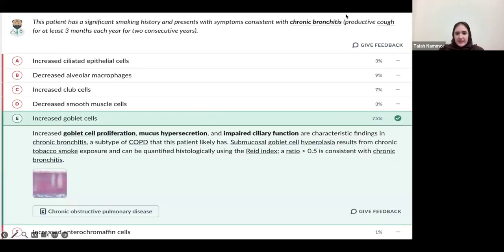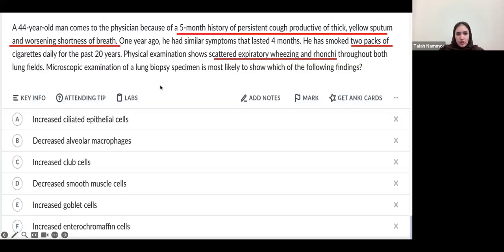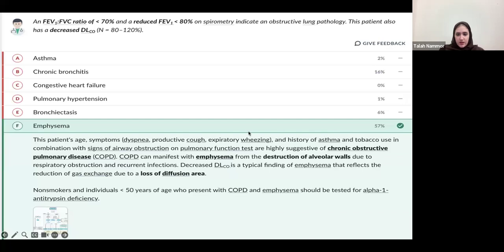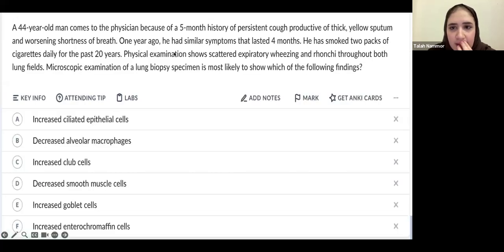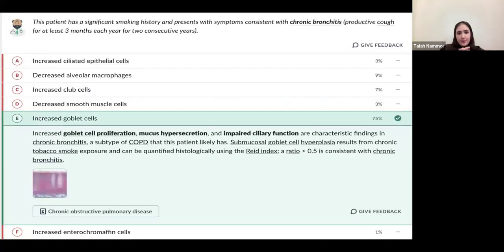But you see guys, in chronic bronchitis here, they're saying it caused the yellow-green color. That's why I'm telling you, can I get an explanation on this? I'm not really sure. Let me just check, wait 1 second. In the scenario, a productive cough for the past year. Let's see here. A productive cough for 5 months. That has nothing to do with it. Okay guys, just ignore the other question. Okay? Is this clear? I want everyone to write clear. Okay.